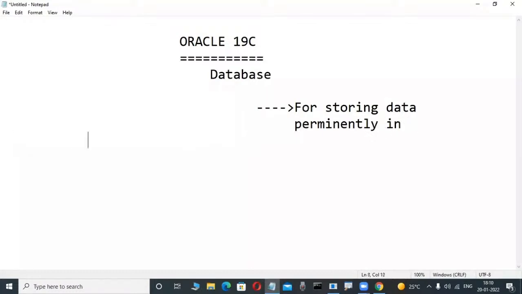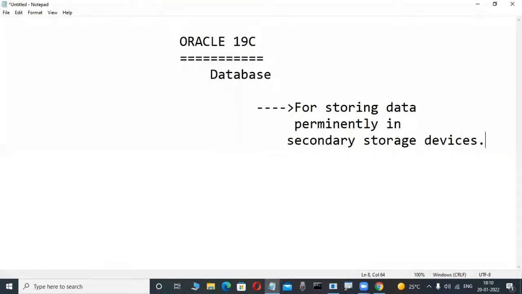Secondary storage devices means maybe hard disk. Permanent. Suppose today we store data, after 5 years, 10 years, 20 years, even 100 years after, your data is still available.